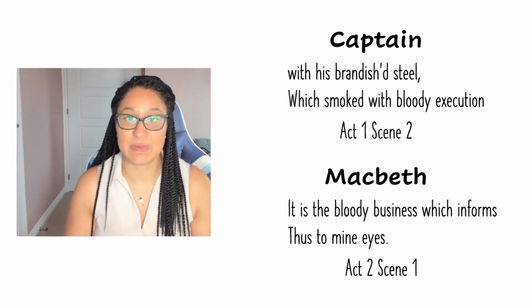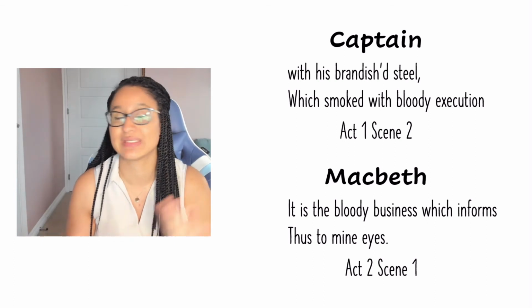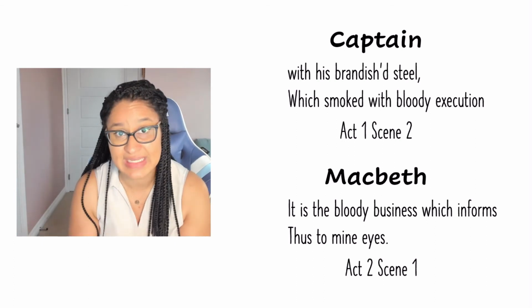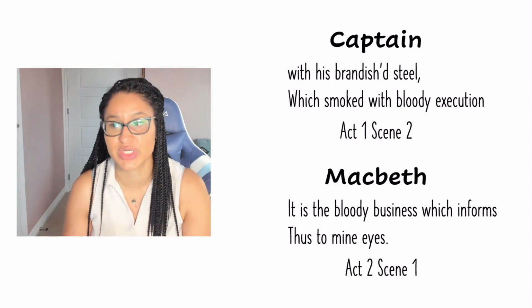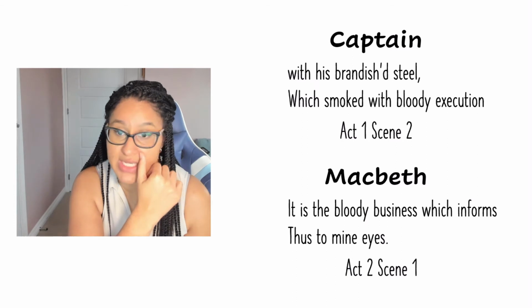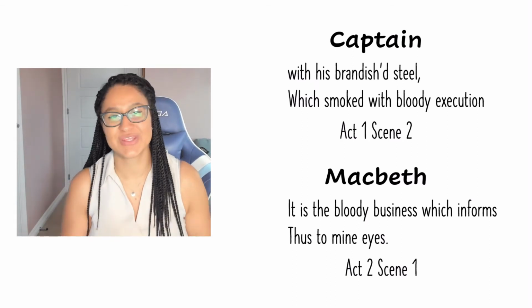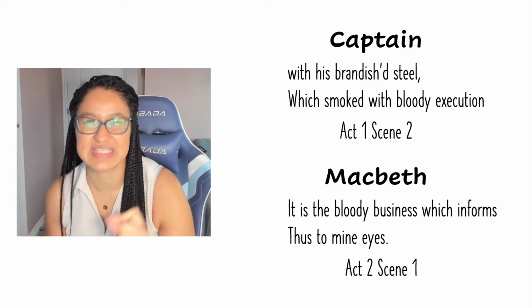Later on in the play, with killing King Duncan, killing Banquo and trying to kill Banquo's son, killing Macduff's family, which is women and children. Like, that's seven levels of wrong in terms of a moral compass. And so what changes is not his violence, but the acceptability of his violence.